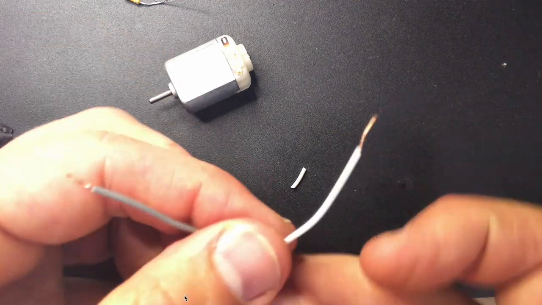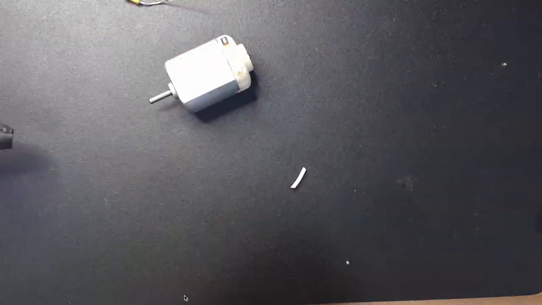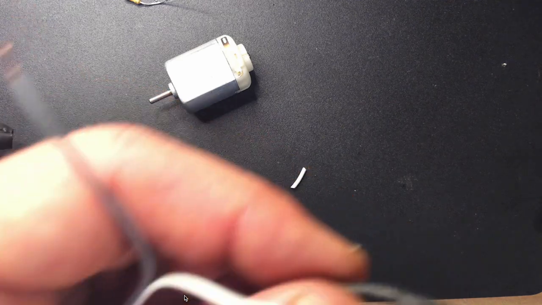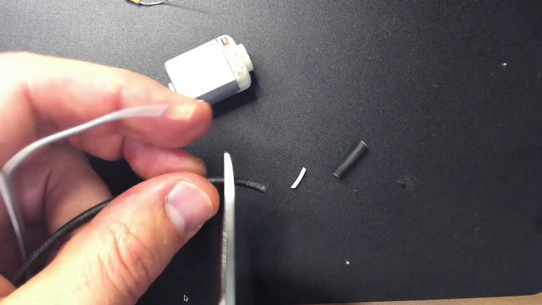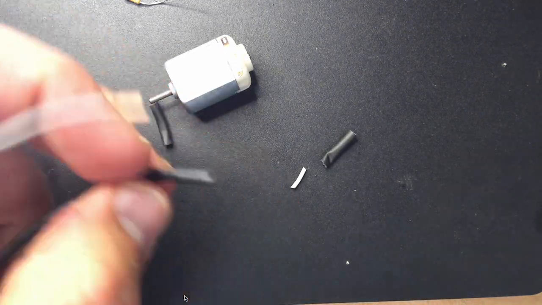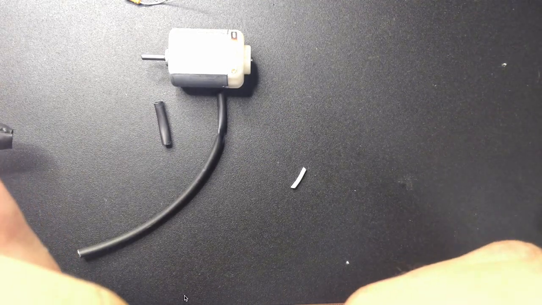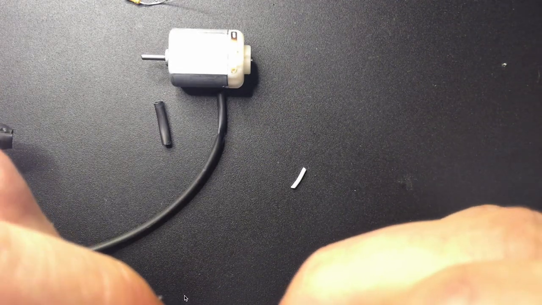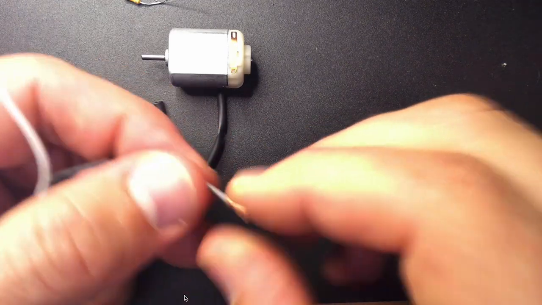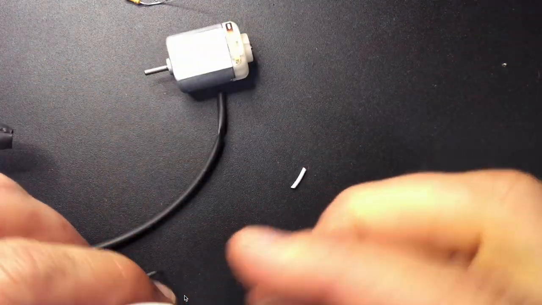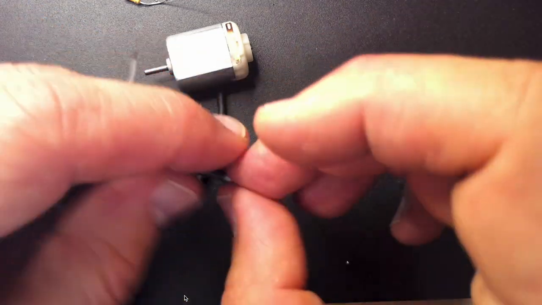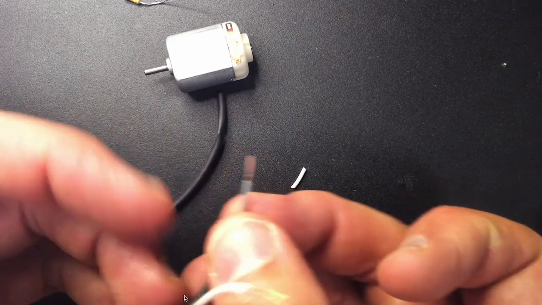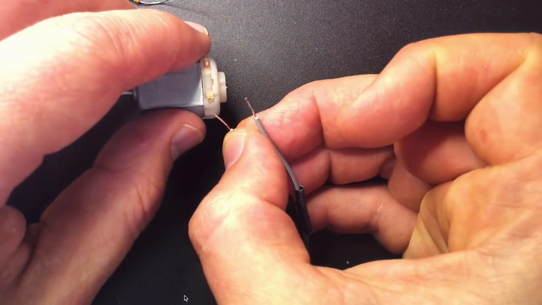Now what we probably want to do before we do that, just so that we get a slightly better connection, is stretch these a bit further and add a little bit of heat shrink. So I'm going to grab just two little pieces, slide them over the top, and twist them in so that's now out of the way.